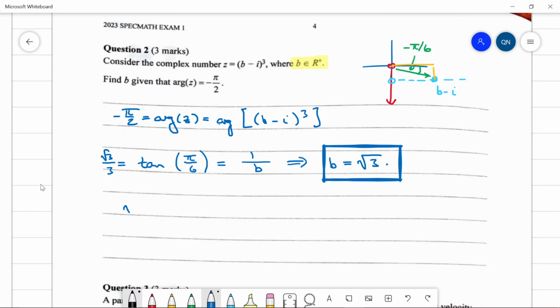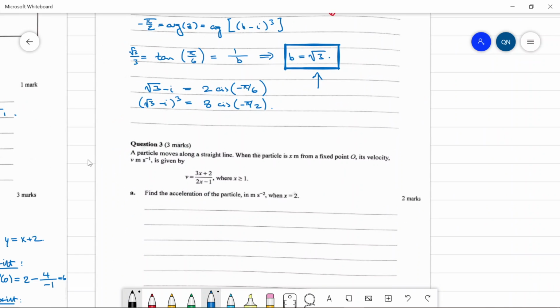So the complex number would be root 3 minus i, and you can write this in polar form. So it's r cis of the angle, which I don't like cis notation. What's the modulus of this thing? It's the square root of real part squared, which is 3, plus imaginary part squared, which is 1. So that's just the square root of 4, which is 2. And then we have the cis of negative pi on 6. So if you cube this thing, that's just going to be 8 cis negative pi on 2. Hopefully that's right. That doesn't feel like 3 marks, but yeah.